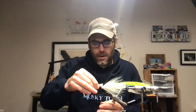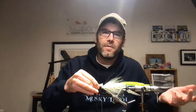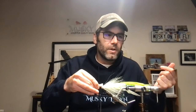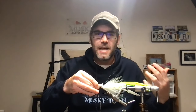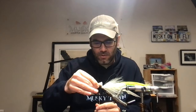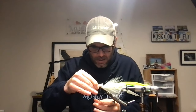So thinking about whether my box has a bunch of really sparse flies or a bunch of really dense flies, I want to be able to cover a fishing condition that I haven't already. Maybe I'm going to visit a location where pink and white works really well, like Wisconsin, or maybe I'm going to go to Tennessee where I've had a lot more success with chartreuse and white. Or a fishery where the water's crystal clear and the weather's supposed to be really nice and clear. Well, I'm going to tie a pretty sparse sucker with just a little bit of flash, because I want to be really natural in that fishery. And it's something that I don't think they're going to have any issue seeing. And too much flash would actually be counterproductive toward that fly being successful. So thinking about what it is you're trying to do while tying will absolutely help you be a better angler.